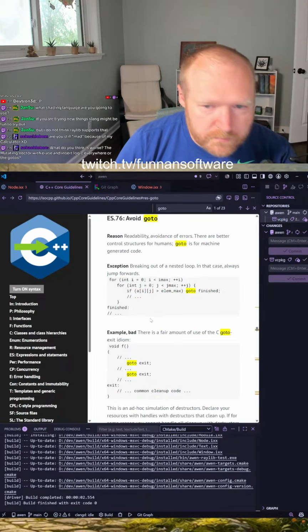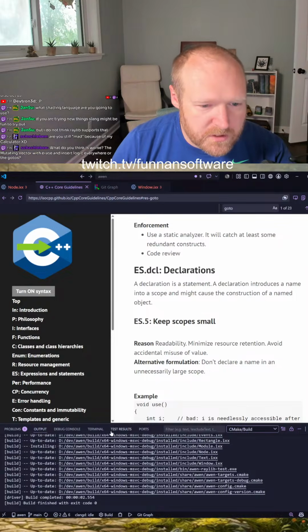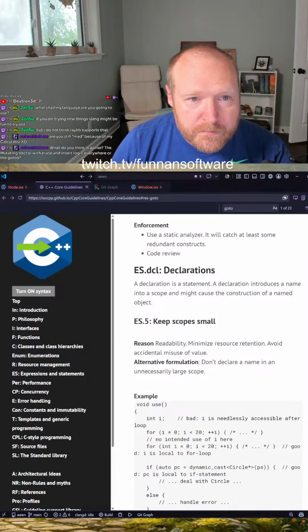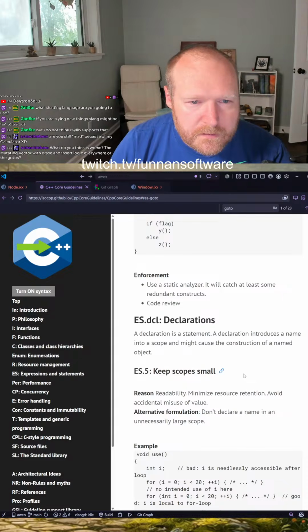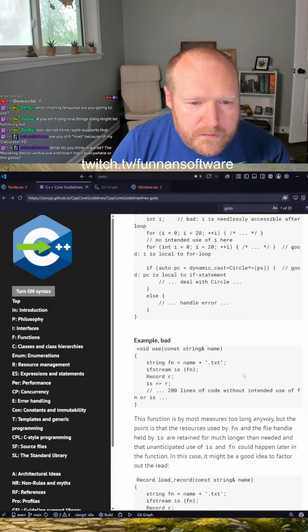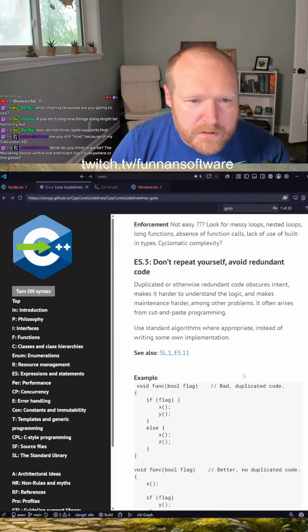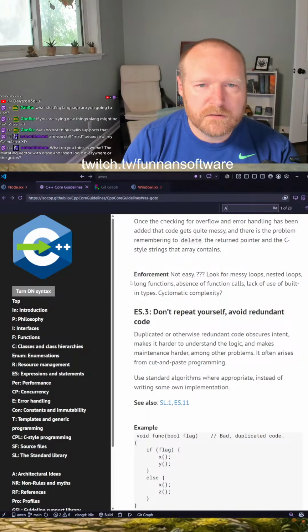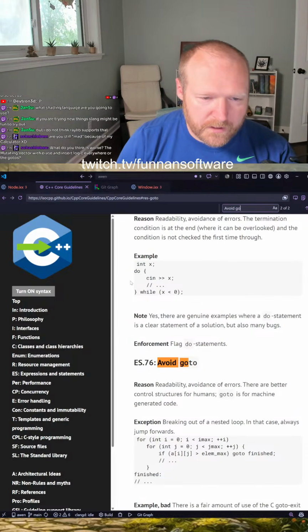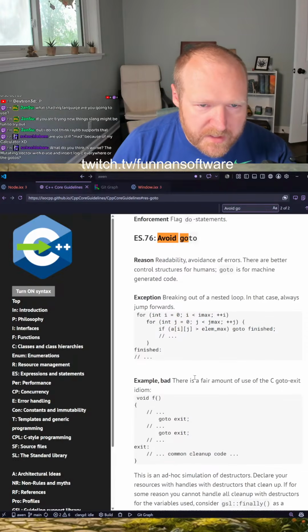Avoid goto. I'm just going to put this up on the screen. Where is it? Okay, here it is. CPP core guidelines.